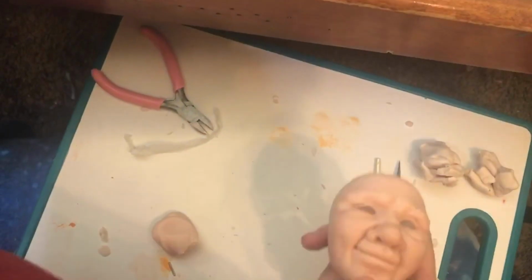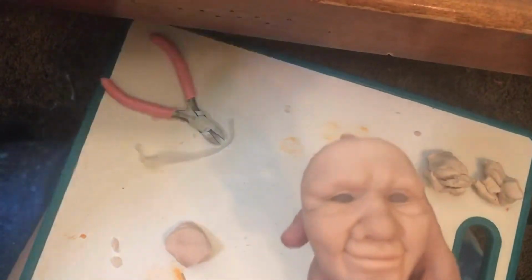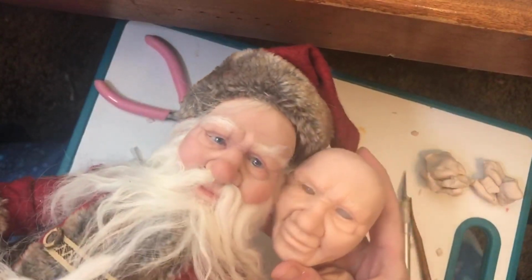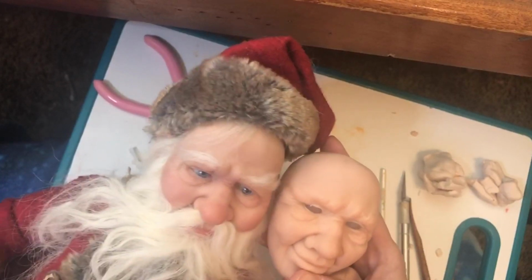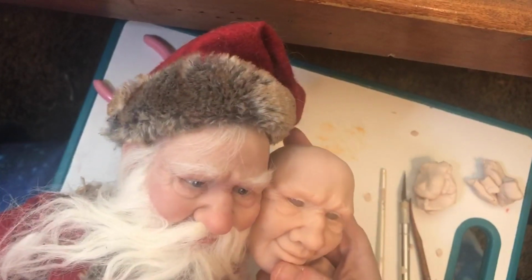I made him very similar to this finished one. Let me show you. You can see how they look related. They'll look similar, like brothers. It's kind of fun to have a doll that's already finished right next to you, so you can make it similar if you want to. So that was fun to do.